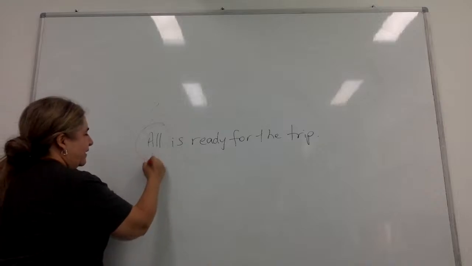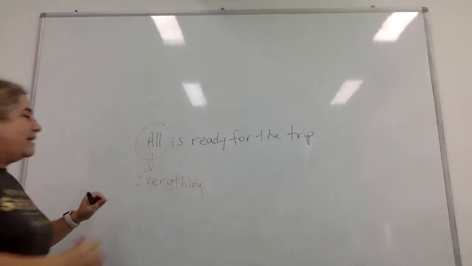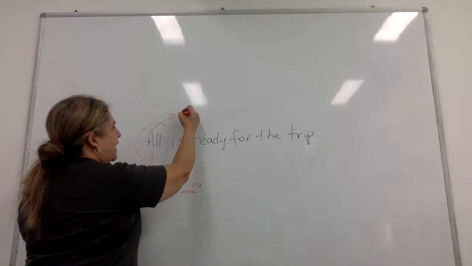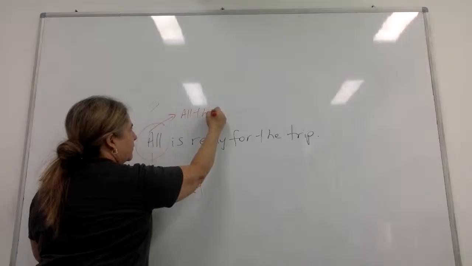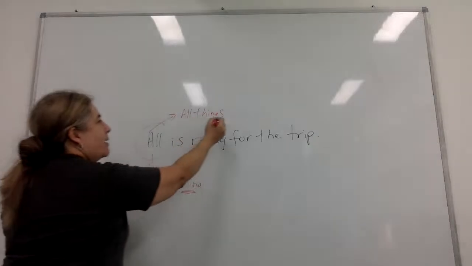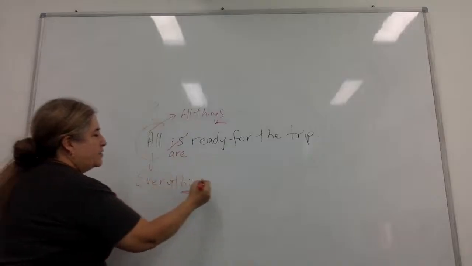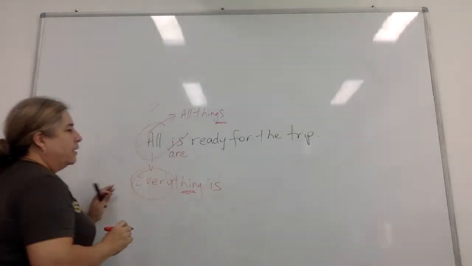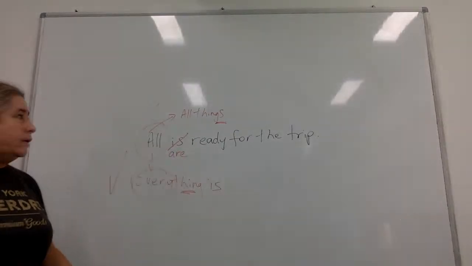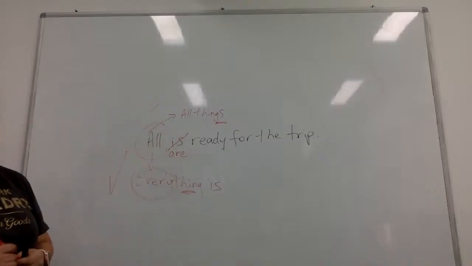So we could say everything, right? And if you're using thing, Jamie, then I suggest you could say all things, right, because you've got everything. And here, as it's plural, you cannot use is, you must use are. So here, if you say everything is, because we're using the every, I think this is the most common one you would use to say, oh, everything is ready for the trip, right? And I don't think you would say this, like all things are ready for the trip.